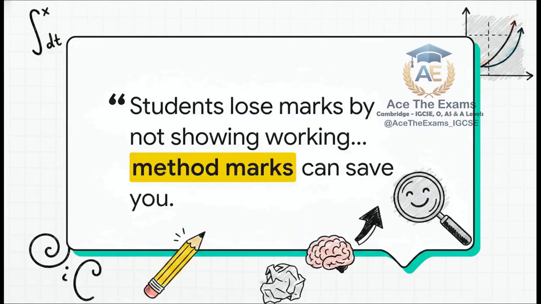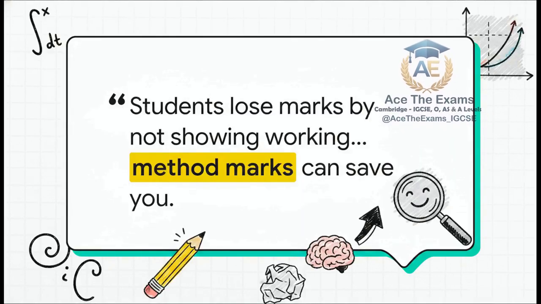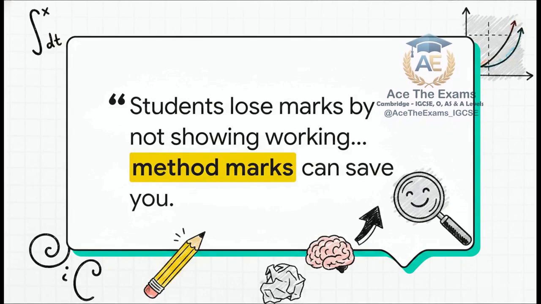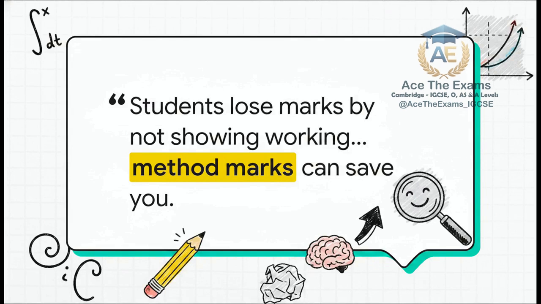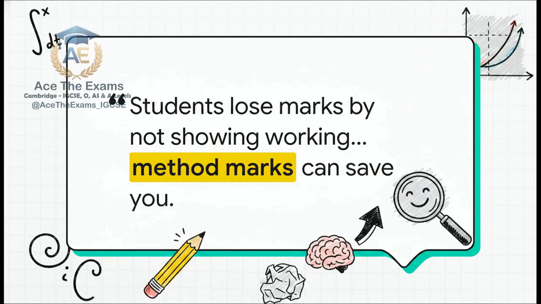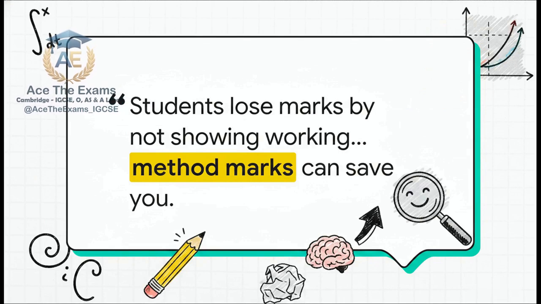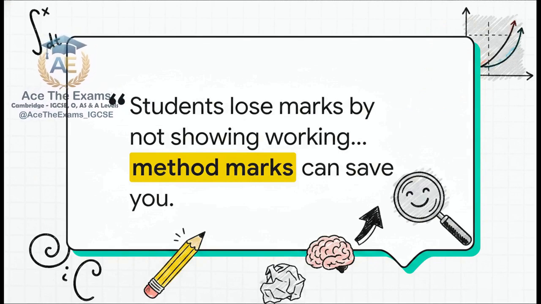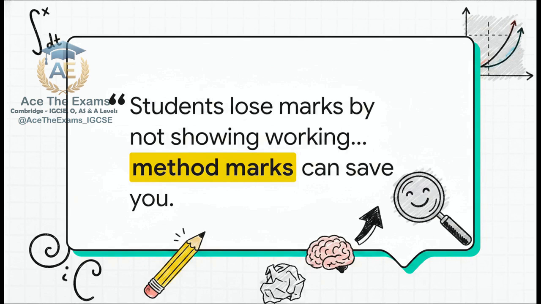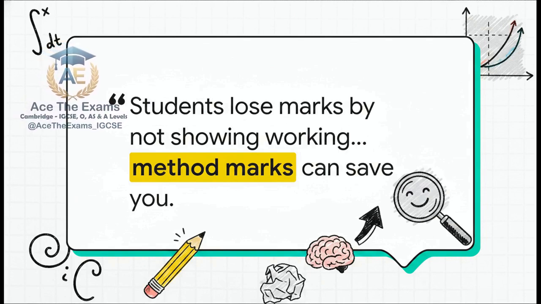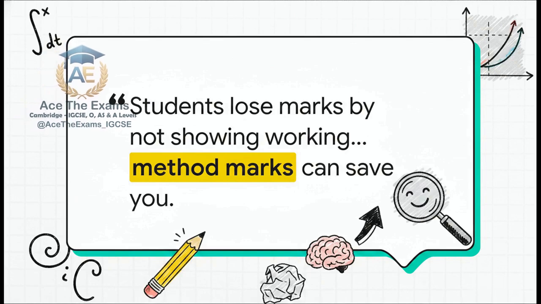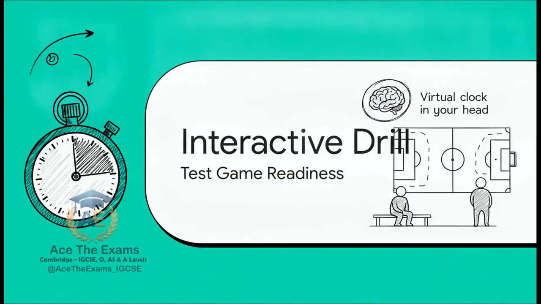Now this right here is the ultimate examiner alert. This is your absolute lifeline. Show your working. The method mark strategy is exactly how you salvage points even if you fumble the final numerical answer under pressure. Think about it. If you correctly set up the integral for displacement using a velocity-time equation, but you mess up the final arithmetic in the heat of the moment, the examiner will still give you points for the method. Never, ever leave your working blank. Write it all out.